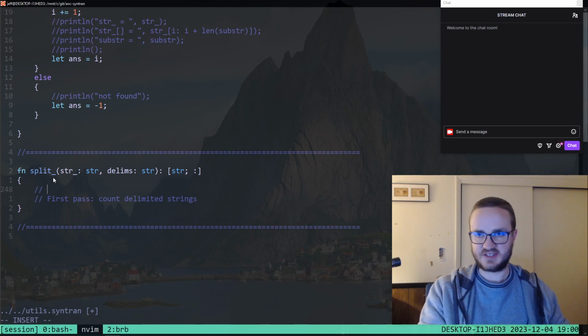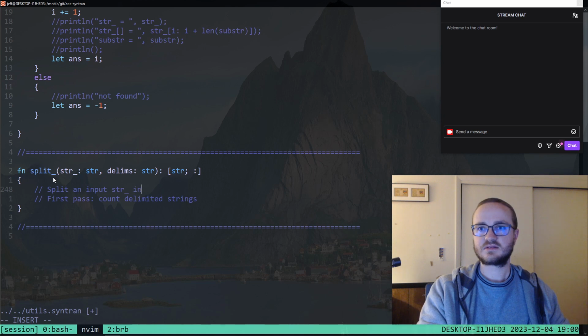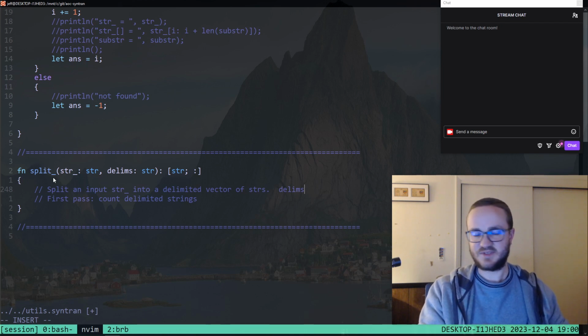So first of all, what does this function do? And then delims. You could do it with just one delimiter, but I'm going to make this work with a set of delimiters.